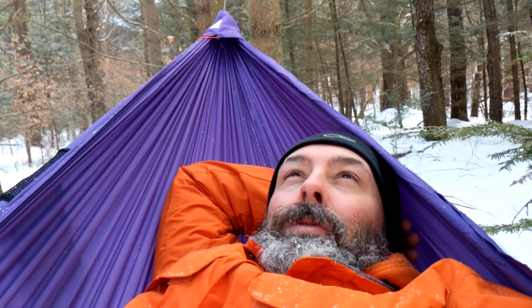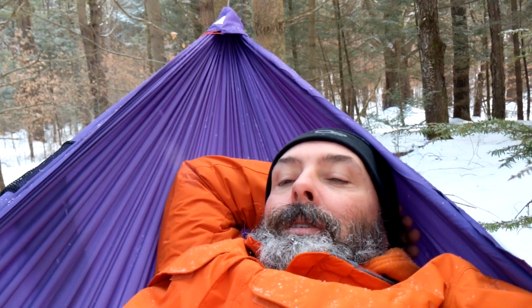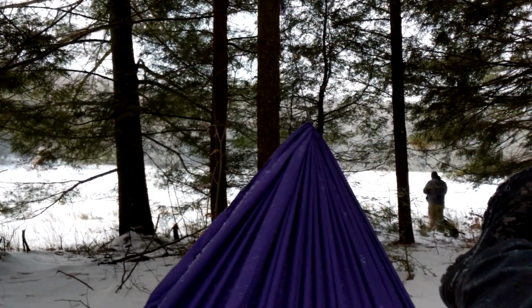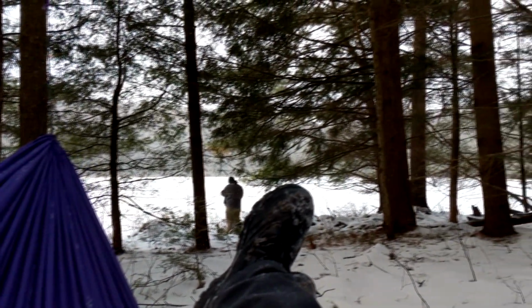This is the other little piece of gear I want to get out here and test. I always like to get something new out and test it in the wild, so we'll talk more about what I'm sitting in. Obviously it's a hammock, but there'll be more about that coming up shortly. But it's a nice day to be out. I mean, for like 20 degrees, but I like it. I'm getting covered in snow. It was not supposed to snow today.